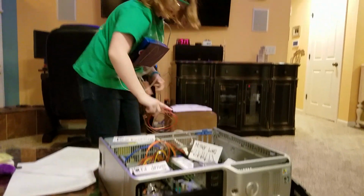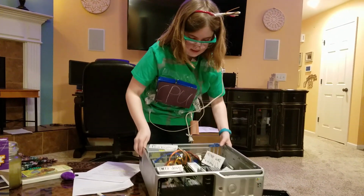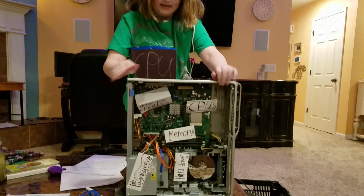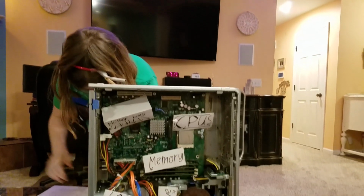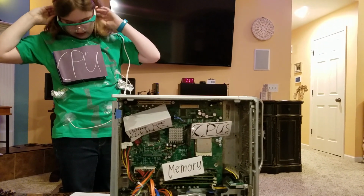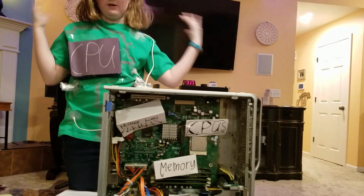This is the inside of a computer. Now basically, all you see is these wires and plugs and capacitors and lots of other things.